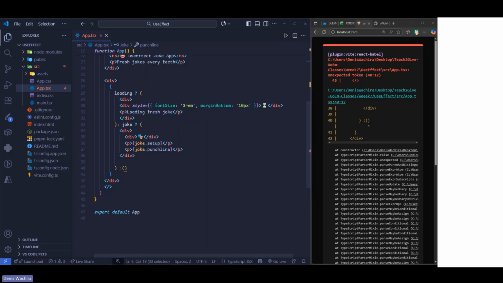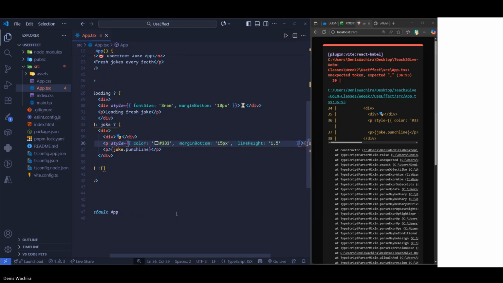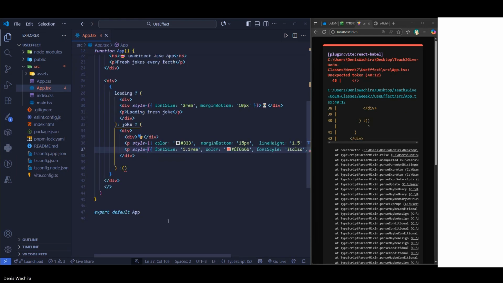Once that is done, maybe we can have some style to style the p tag, this one. And maybe also styling the next p tag this way. We want them to have those styling there. And the next thing is now to implement the other part of joke. So this is when we have a joke. What if we do not have a joke? What should we do? Maybe you can say failed to fetch. So we can have a div there.